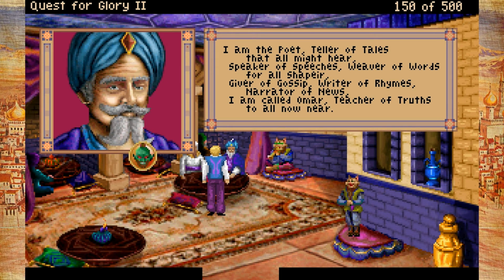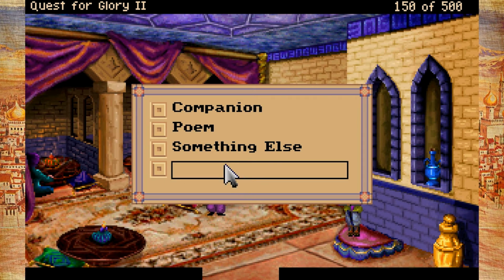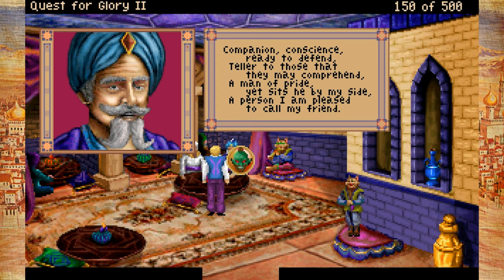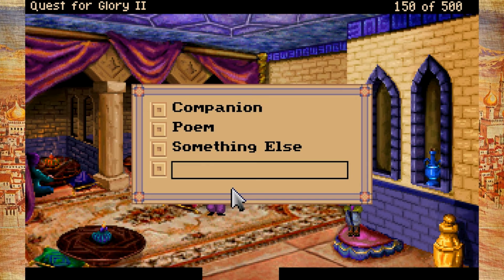I am the poet, teller of tales that all might hear, speaker of speeches, weaver of words for all Shapir, the giver of gossip, writer of rhymes, narrator of news. I am called Omar, the teacher of truth to all now here. The poet is a source of information and entertainment for the land. Who's your buddy there? Companion, conscience, ready to defend, teller to those that they may comprehend. A man of pride, yet sits he by my side, a person I am pleased to call my friend. The poet, may his poems be praised, is most flattering in his assessment of me. I am but his follower.